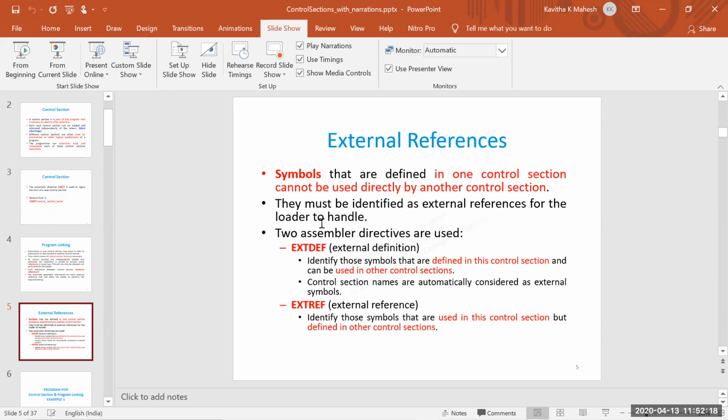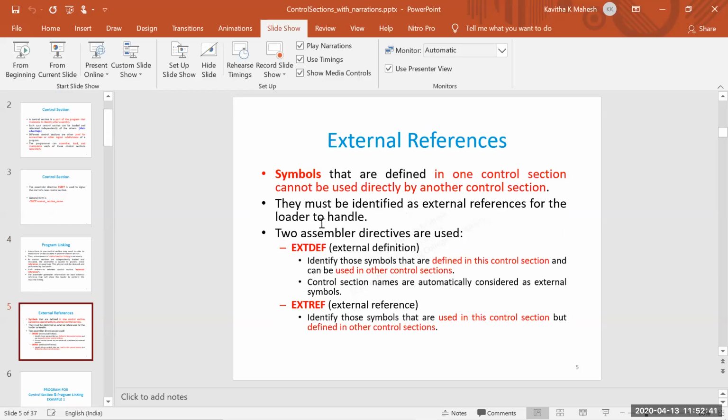As I mentioned earlier, when control sections form logically related parts of a program, it's very common for an instruction in one control section to refer to a symbol defined in another section, or it may refer to an instruction or data that is defined in another section.